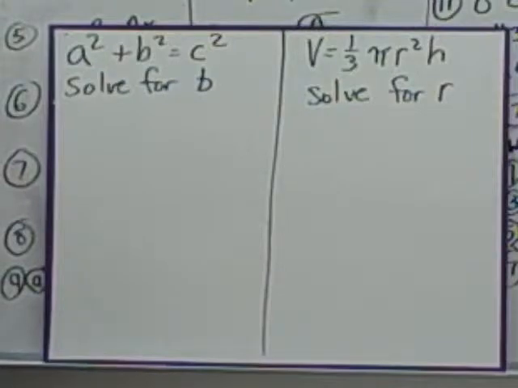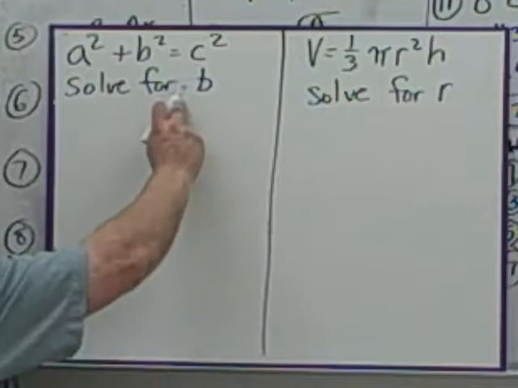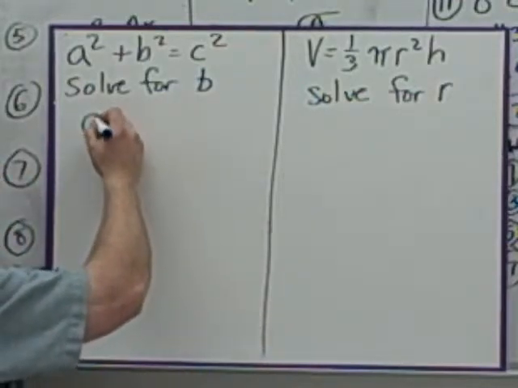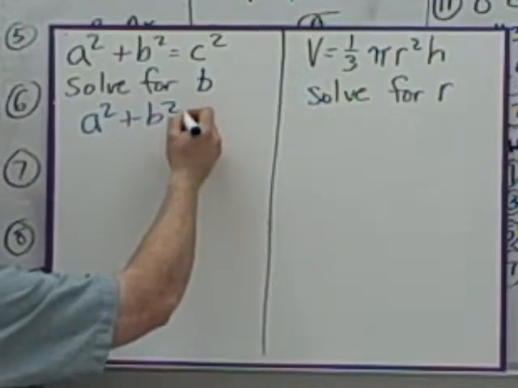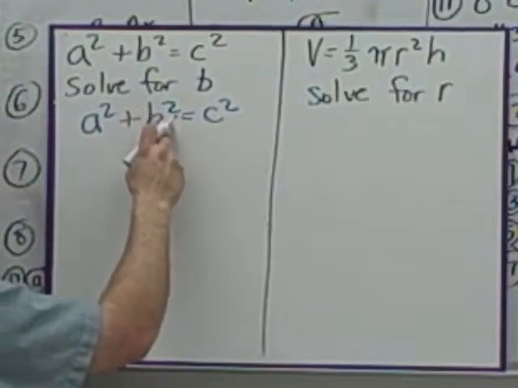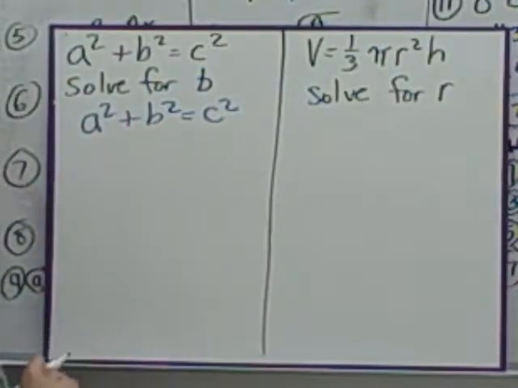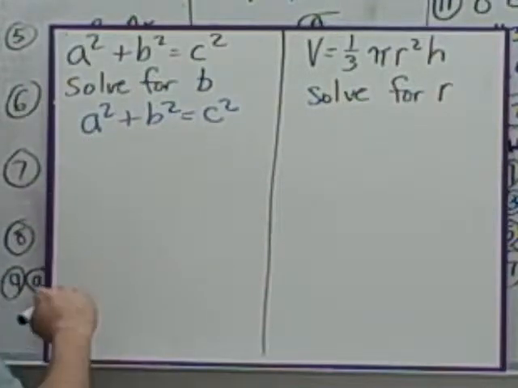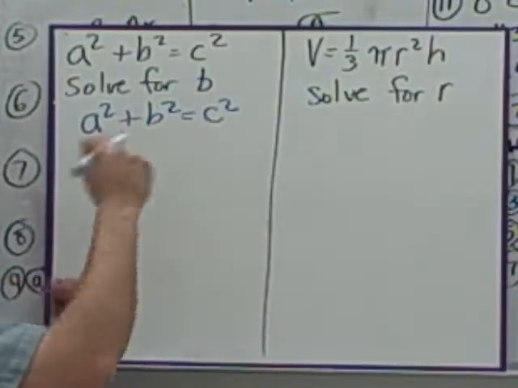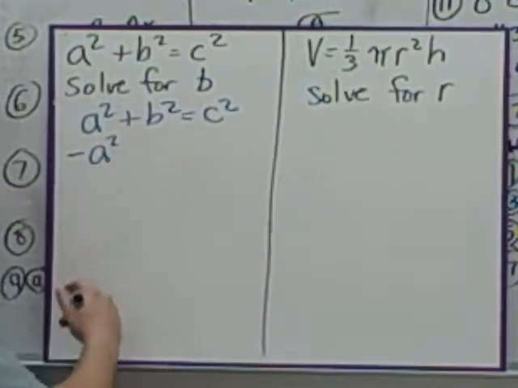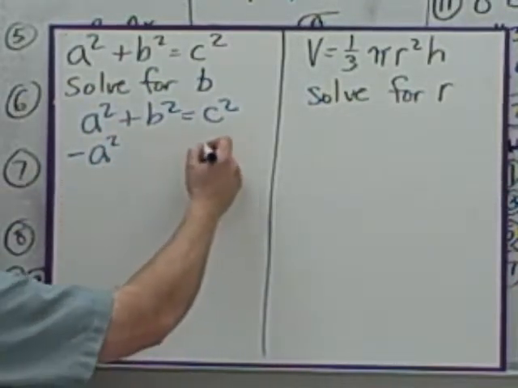All right, we have a squared plus b squared equals c squared. The Pythagorean Theorem. This time we're asked to solve for one of the legs, b. So to do that, we take the formula as it's written, and we start off by asking what's being done to b? Well, it's being squared, and it's having a squared added to it. Exponents come before adding in the order of operations, but we're doing the opposite order. So I'm going to start by subtracting a squared, the opposite of adding a squared.